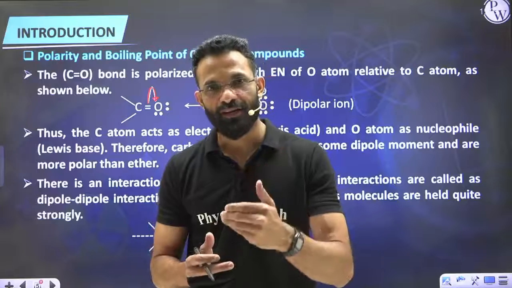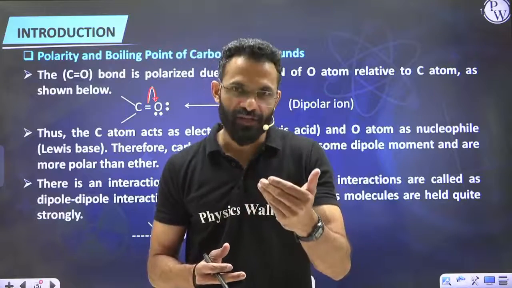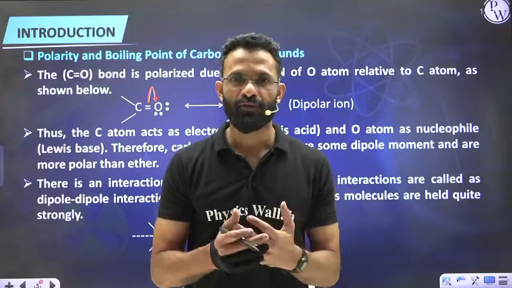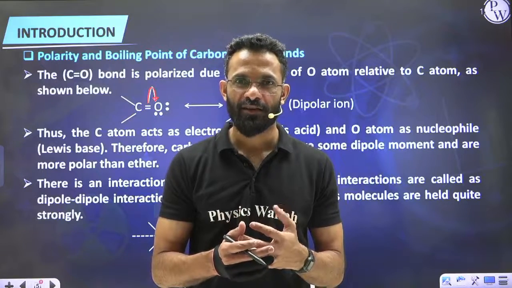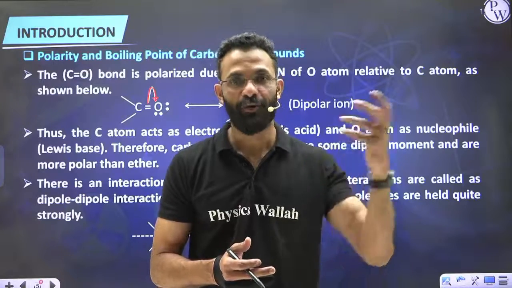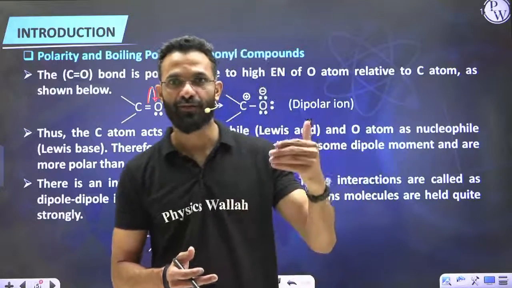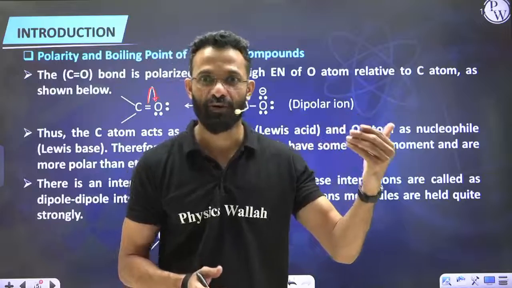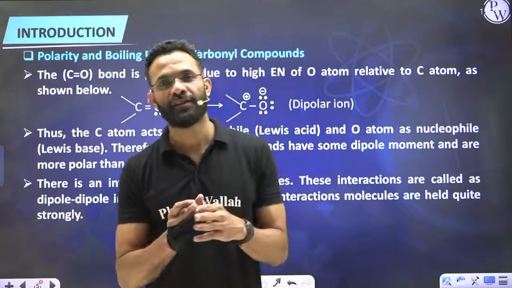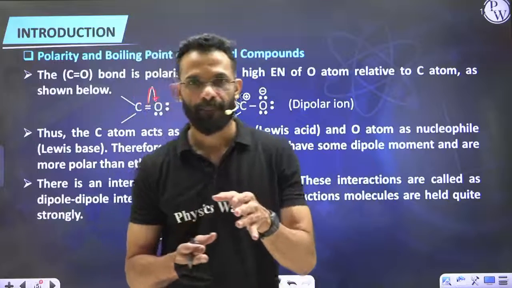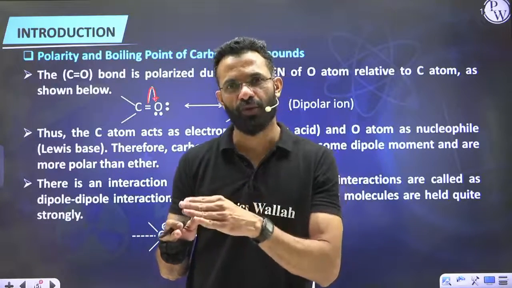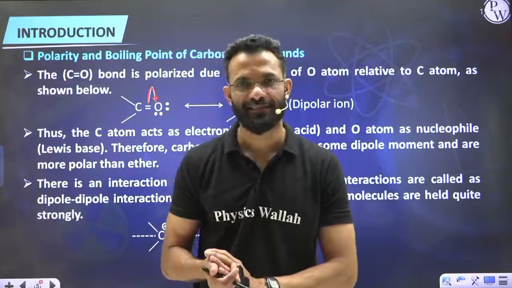So the stronger the intermolecular force of attraction, the higher will be its boiling point. Like if molecules are associated with each other via hydrogen bonding as intermolecular forces, their boiling point is higher, like it happens in alcohol, phenols, or even in carboxylic acid. But imagine if molecules are associated with each other via a weaker force of attraction such as van der Waals force of attraction, their boiling point is lower, like how it happens in alkenes.